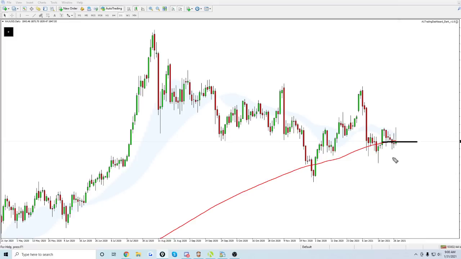The cool thing here is that the worst thing that could happen, I guess there's always worse things that could happen in markets, but let's say that I took a risk of this distance here, right? So if price pops back down and looks like it's going to break through this 200-day decisively, I'll just stop out. So always thinking about our risk first. And let's say that that's a 1% risk, right? That's the worst case scenario.